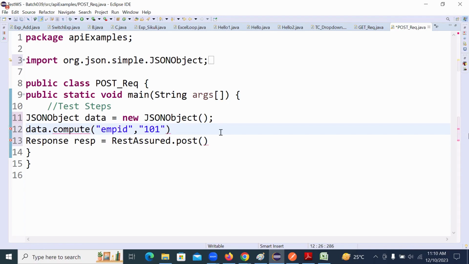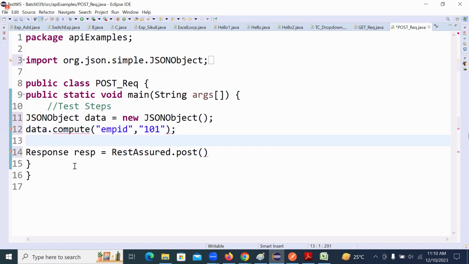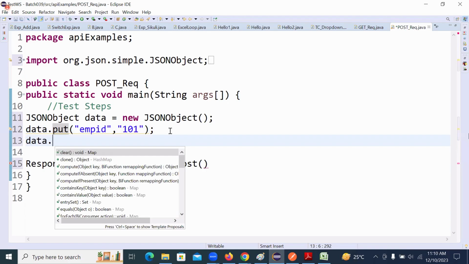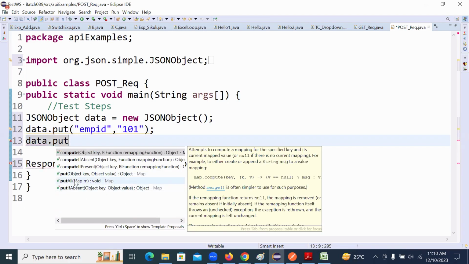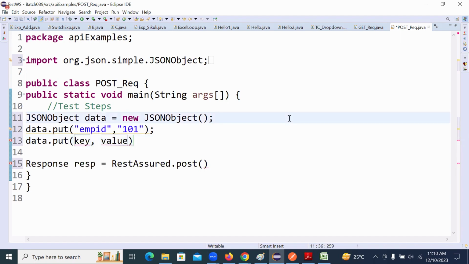The functionality of the put method is, again, inserting the data into that respective JSON object. Again, we need to provide the data.